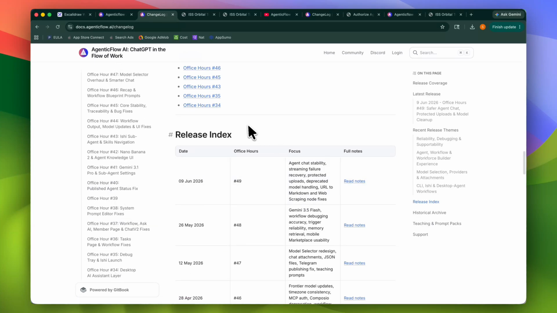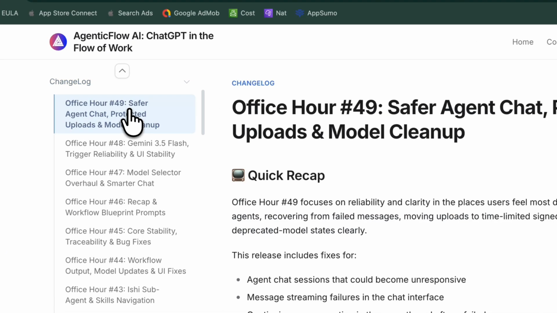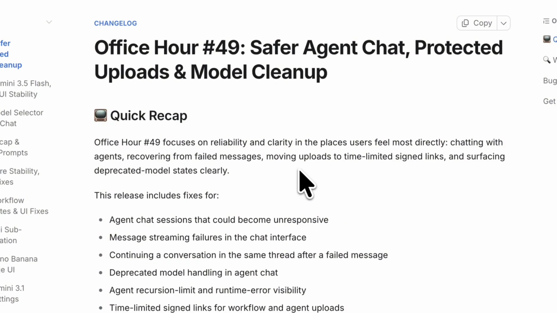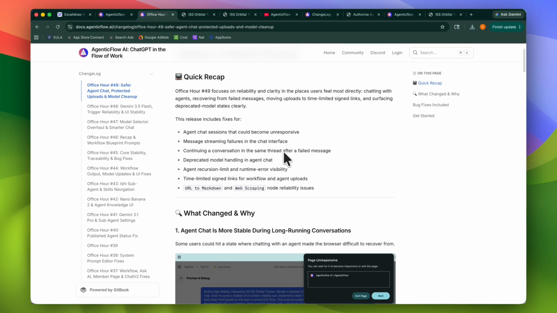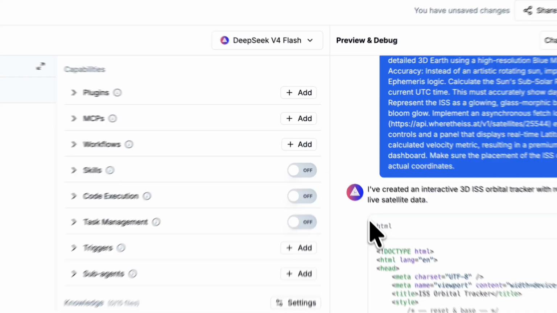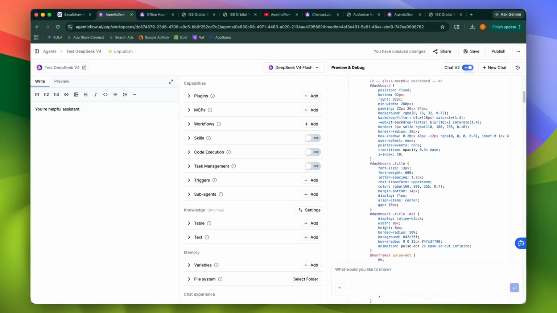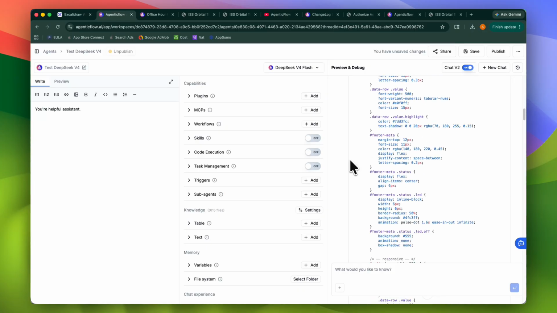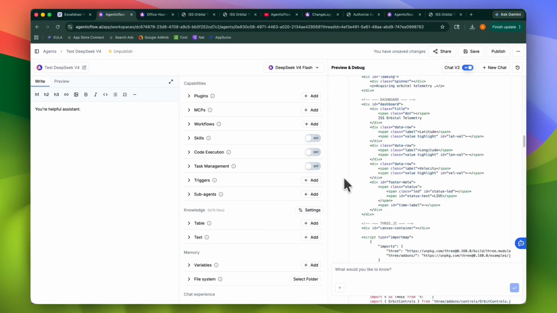Let's go through the main topic of today, which is office hour 49. Let me click here. Basically we are focusing on the agent chat section improvements. What I showed you before is a very long-running task where DeepSeek V4 Flash was asked to create a 3D ISS orbital tracker.